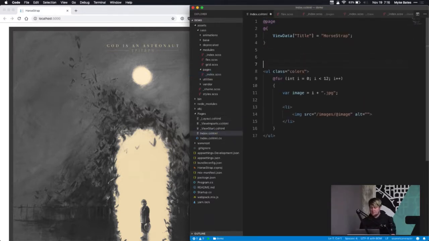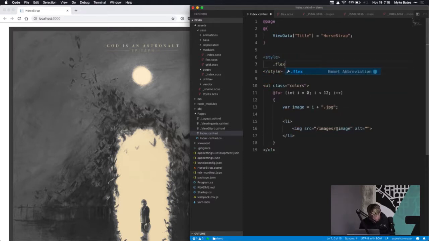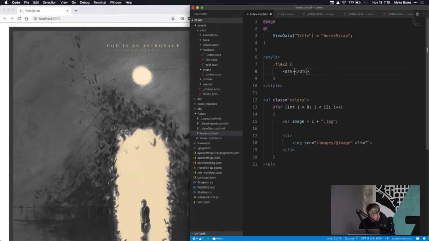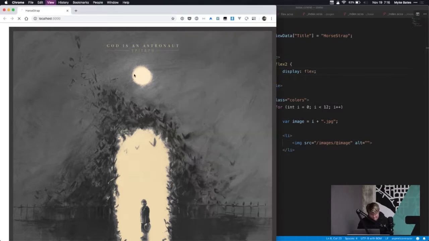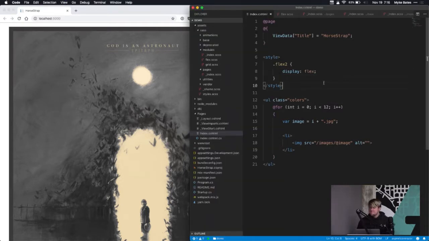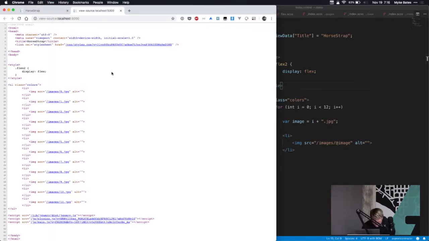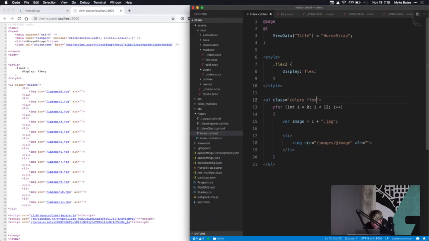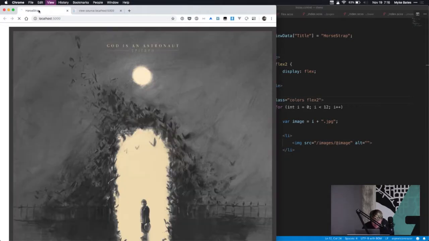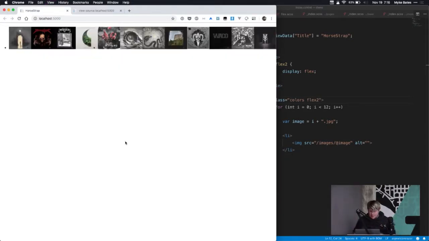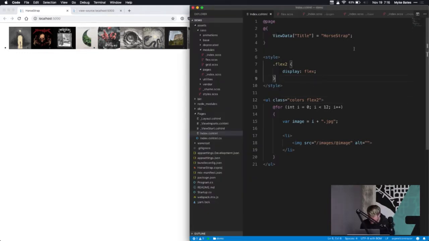Okay, inline CSS. Let's do this. Man. All right. Oh, yeah. Okay, there it is. It goes like that. Yeah. Man, sorry.